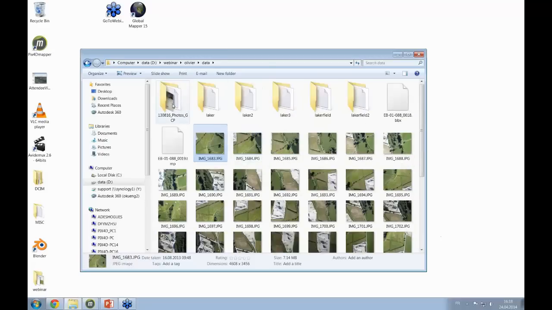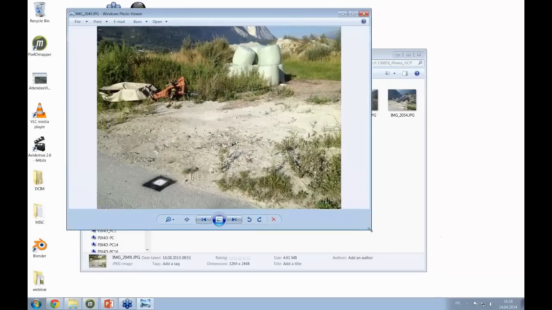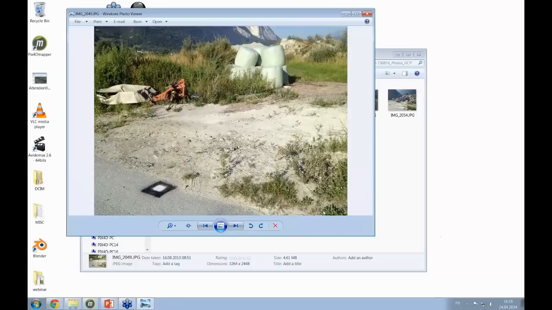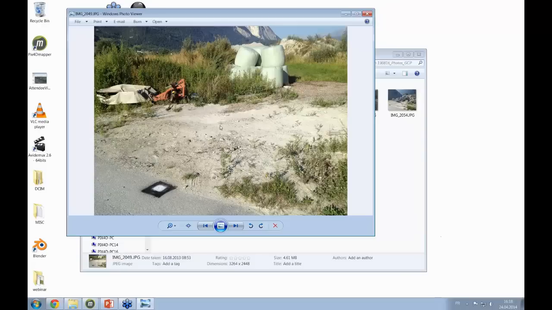In this project, just before taking the images with my UAV, I collected ground control points. What I did basically is that I went on the ground with a can of spray, and I made a pattern. You are basically free to make any type of pattern as long as you can identify it well and precisely in the images. Something with a high contrast and a sharp edge is usually preferable because it's easier to click with high precision later on. A good practice is also to take pictures of the ground control points while you're on the ground, as it makes it much easier to later on know which point is which.